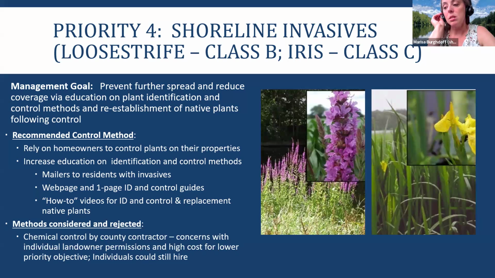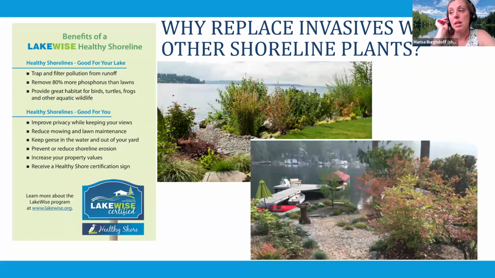And then methods considered and rejected. One other option is to hire a contractor to treat all of them on the lake with chemical control. And it's difficult to manage because you have to get individual permissions, and it's a higher cost for a lower priority objective. And individuals could still hire people if they wanted to as well. So this was the recommendation for those plants.